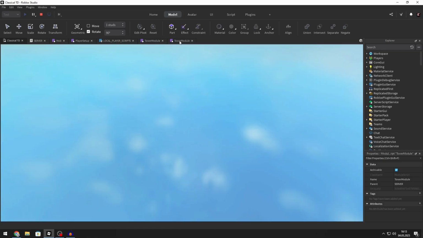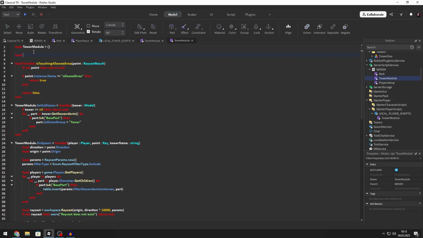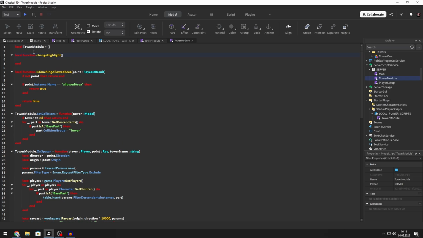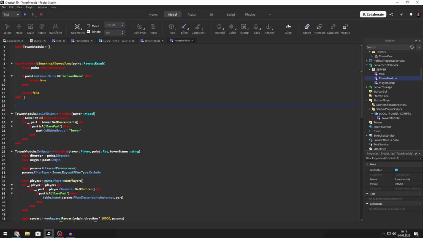And actually I will also do a bit of visual stuff. So local function add highlight, or no, okay, change highlight, so it will do that. So if is touching, alright, I have to move this function a bit up here.